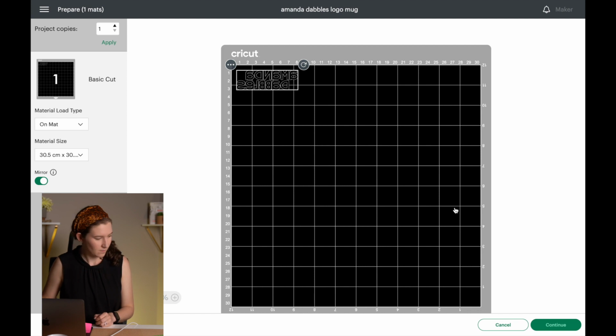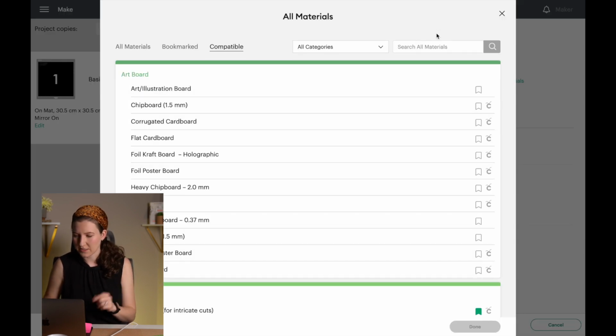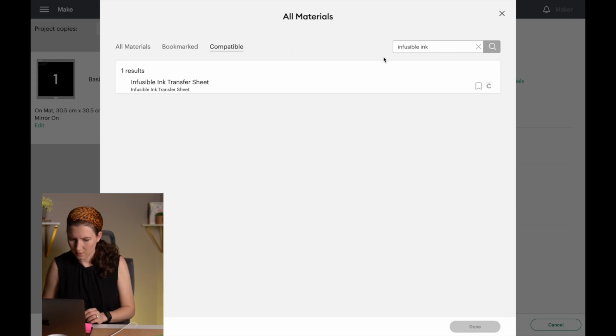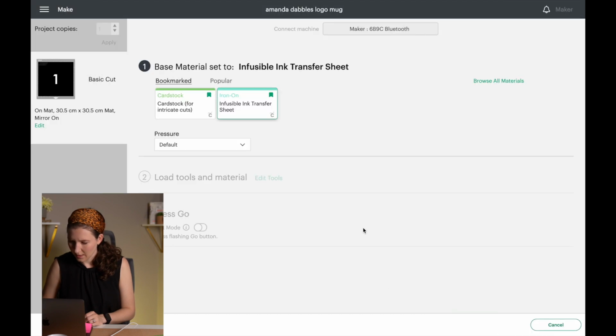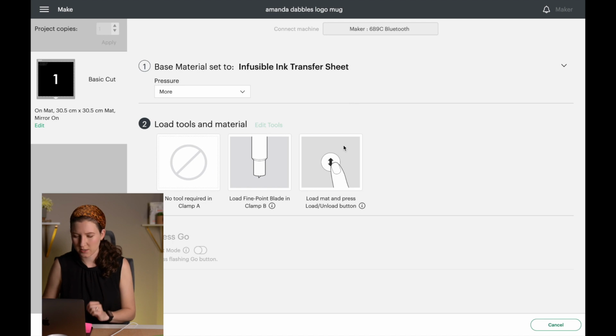I put the infusible ink on the mat. I turned on the Cricut. That's what that noise is. I am getting ready to load the mat. When you're cutting something on the Cricut, you have to choose what material you're using. So I'm going to do infusible ink transfer sheet. I'm going to save that for future use. And I'm going to go ahead and say more pressure just to make sure it cuts through all the way.